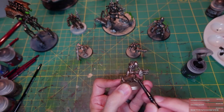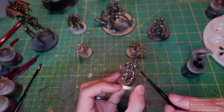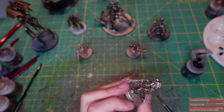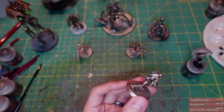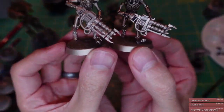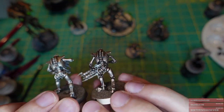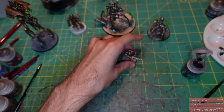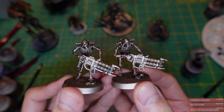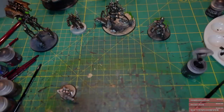I'll probably shade the gun a different color because I want that to contrast a bit from the actual model. There we go. Nice. Let's take a look again. There's the new guy compared with another one. You can see. It's looking good. Now, if we compare him with the other guy. Hold on. We just shade it in. There we go. Nice. Loving it.